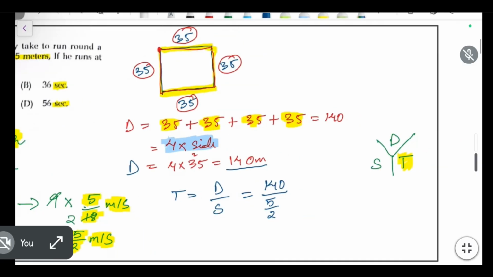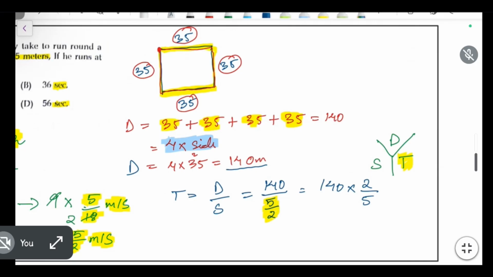We have learned something in earlier classes, that if you have a fraction in the denominator, let's say 2 divided by 4 by 5, then what do we do? We just write the reciprocal of this one, 5 by 4, which simply means the numerator will go to the denominator and the denominator will go to the numerator. So if you look here, we see a fraction in the denominator. Then what do we need to do? We need to write the reciprocal of it. So I'll just write directly here, 140 into the reciprocal of this one, which will be 2 goes up and 5 goes down. Since there is a fraction in the denominator, I'm doing that, okay?